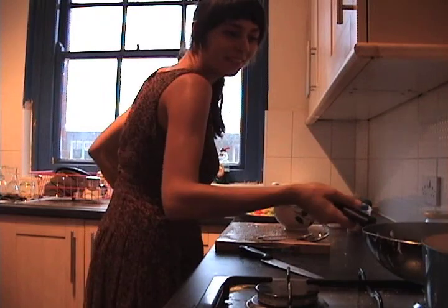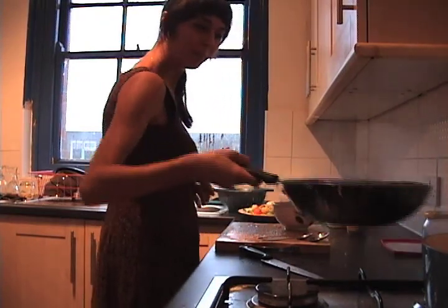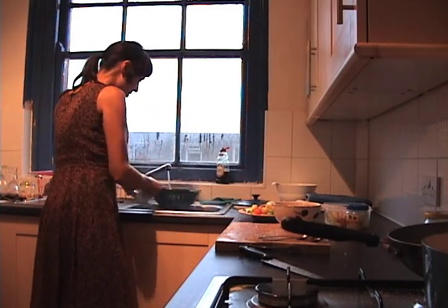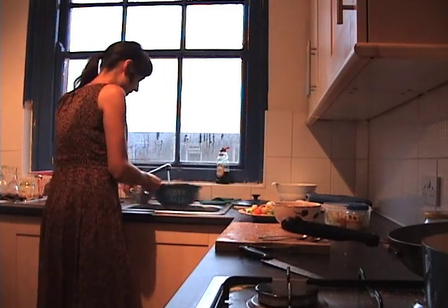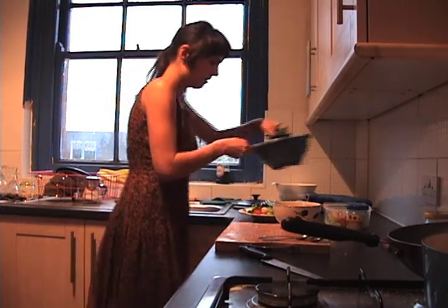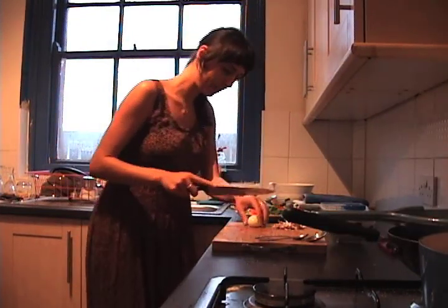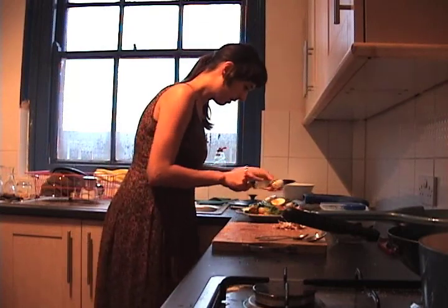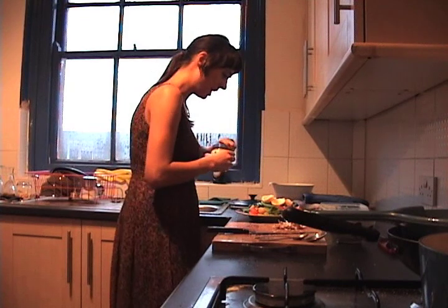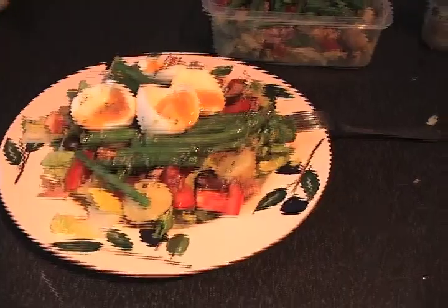While the eggs are cooling down in the bowl of cold water, we're just going to drain the green beans. Just pouring some cold water over them as well to cool them down a tiny bit. And we're going to add them on top of the salad. The eggs go on top. We pour on the vinaigrette. Give it 1 more shake. Salade niçoise.